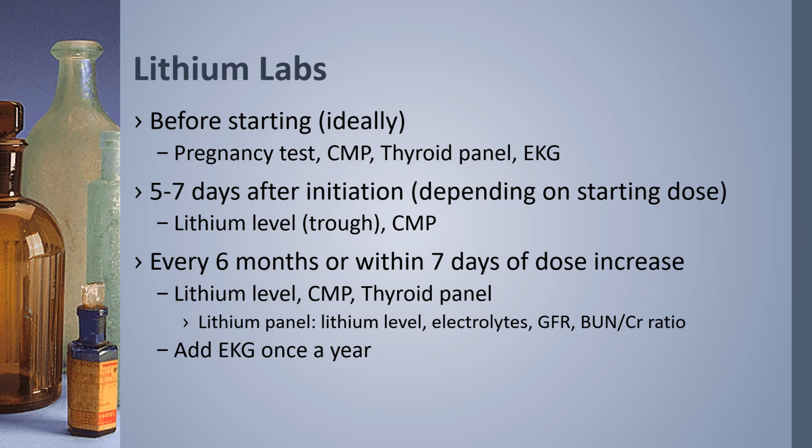So now, the labs that we're going to get. Before we start, before initiation, and again, we can't always get them. Sometimes it's just not available for whatever reason. But we do want to try and get these at baseline. Now, for those that are going to be teratogenic, we for sure want to get a pregnancy test on anybody that could possibly be pregnant before we start it. That's more of a negligence type of thing. And also, I'll go ahead and say this while I'm at it.